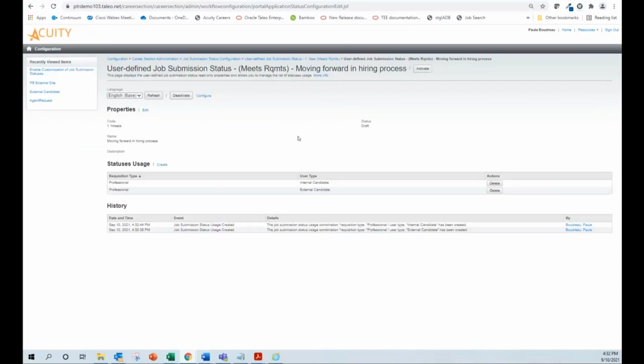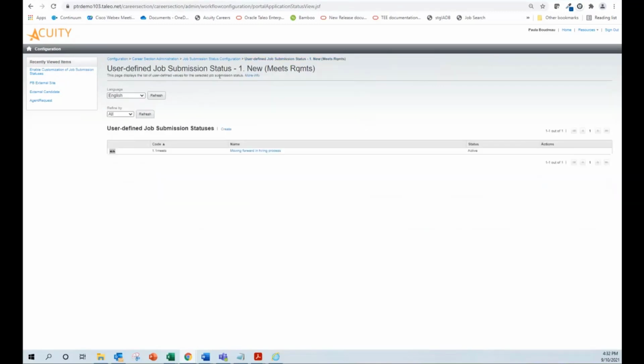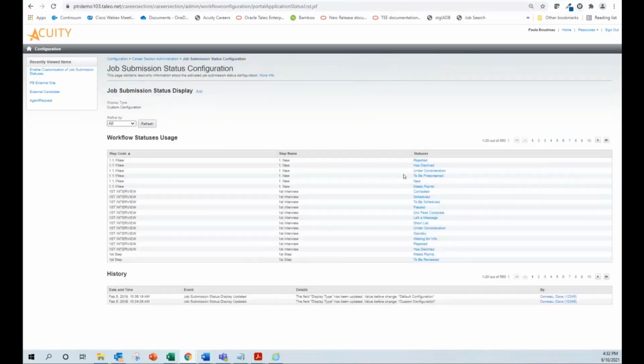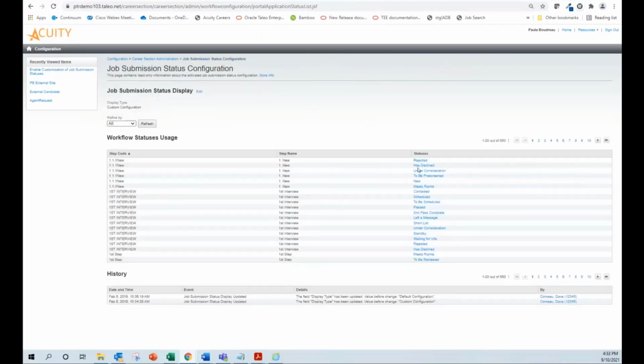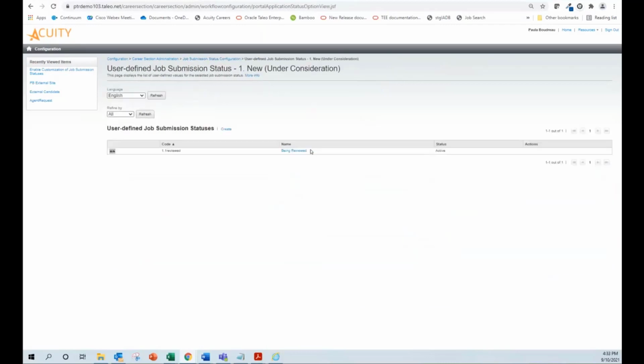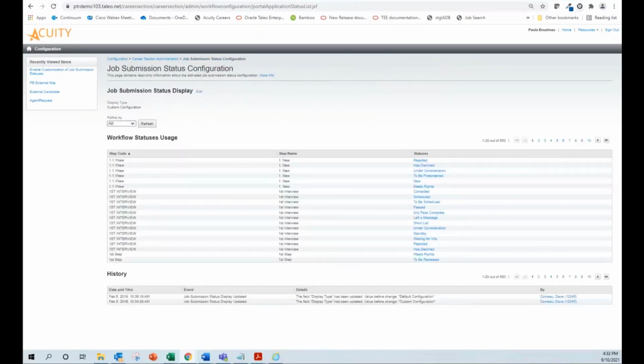So now I have one step. I am going to activate, and I'm going to go back and make sure I have those activated. They're active. They're active. So now I've got one step done.